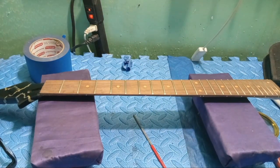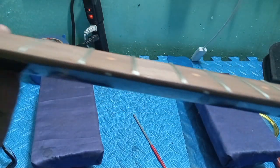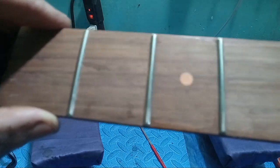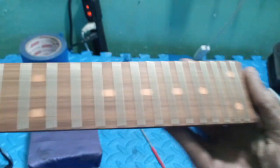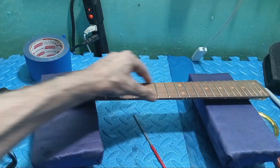Well, that step's all done. It took a couple hours, but it's worth it. Probably can't see much through the camera, but it's all starting to approach hot dog ends kind of a thing, all the way down the fingerboard now. And the next step is to come in with some sandpaper and start rolling and polishing.